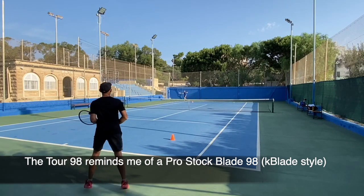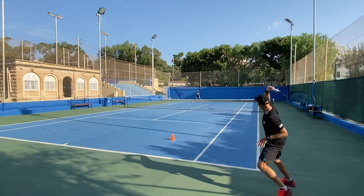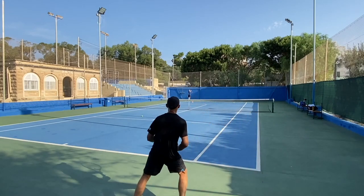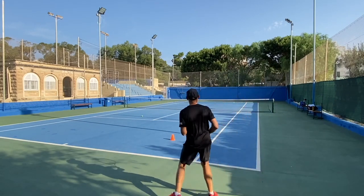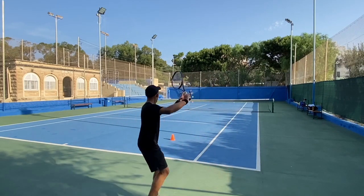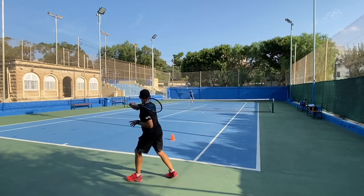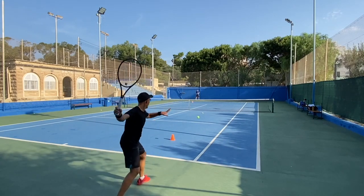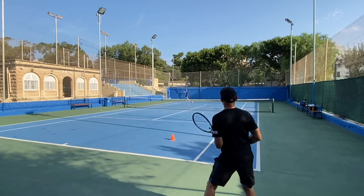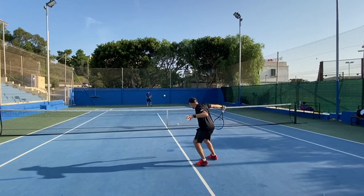It reminds me of a Pro Stock blade that I reviewed a while back, the Pro Stock Wilson blade that I really felt was great in the way it attacked the ball, had a nice sound, gave me some control from the tight 98 square inch and 18x20 string pattern, but was also pretty powerful. You could get some juice on your shots, not as much as you do with a 100 square inch racket normally, but that fell right in my spec range.